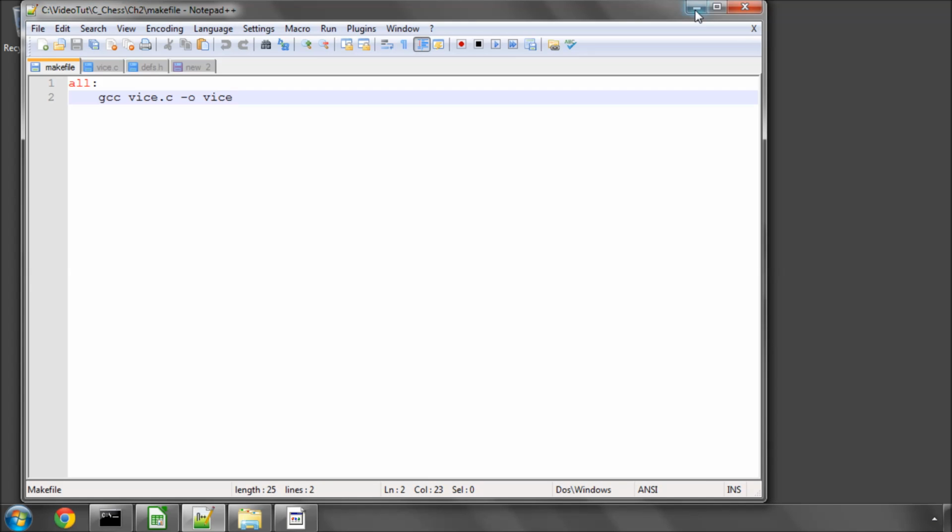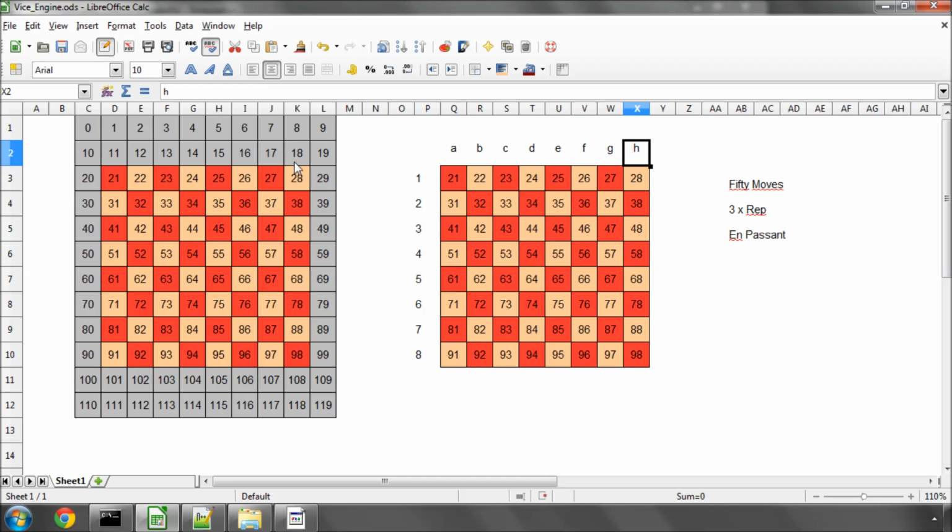So before we actually start programming, in this video I wanted to talk a little bit about the structure of the way the engine is going to work. The engine's board is going to end up being contained inside a structure, and the board itself is going to be represented by an array of integers. Each of these integers inside the array will have a value depending on whether it's an empty square, it's got a piece on it, it'll have a different number depending on the piece, or a number saying that the square is off the board. Now I've prepared something here using Calc in LibreOffice just to let you understand a little bit better how the board representation works.